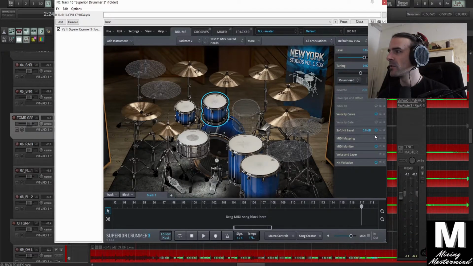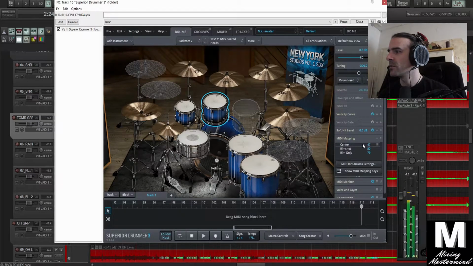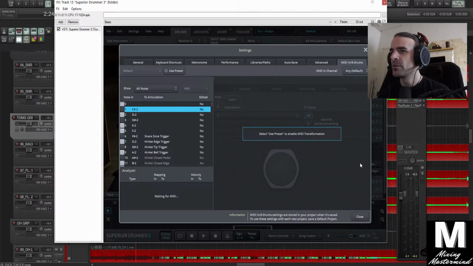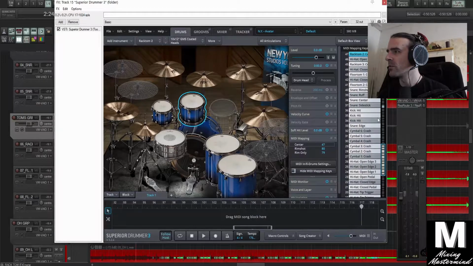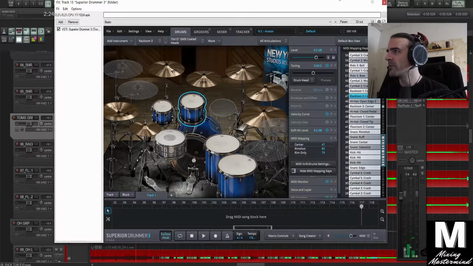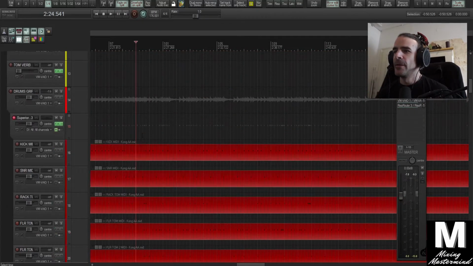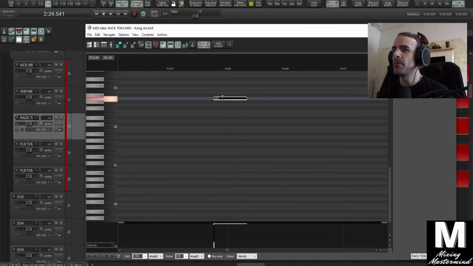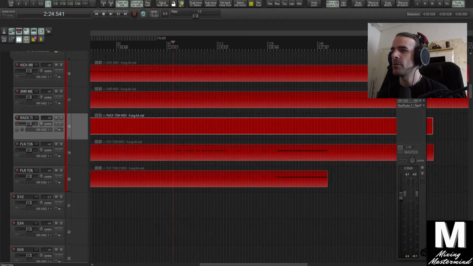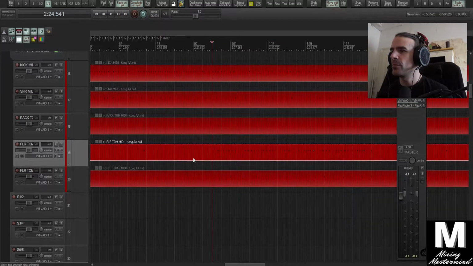So this is MIDI mapping center 47. I don't know what that means. Show MIDI mapping, okay. So somewhere just above the snare. Okay, we can find that. All right. Was that it? I think that was that. So, floor tom.